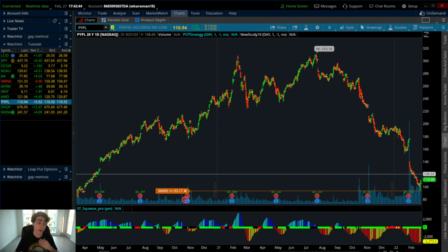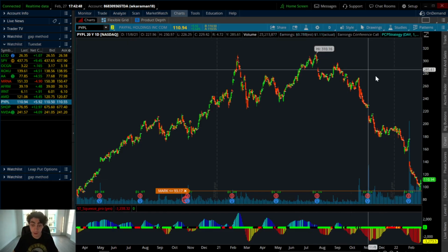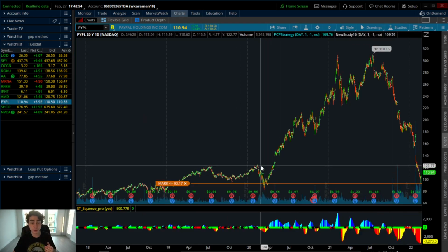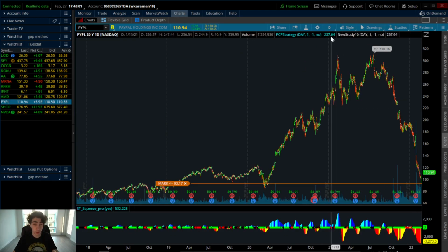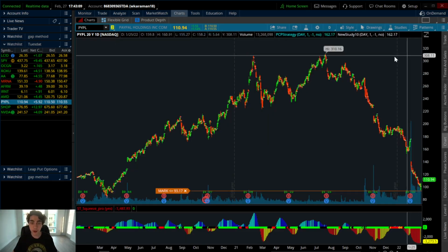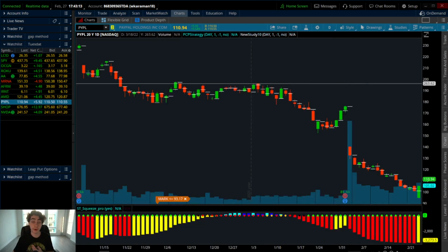PayPal is a different story. This one has really come down. We're talking from 311 all the way to 90. What was it? 94.50. This is one of those stocks that are just extremely oversold right now, and there's multiple gaps to fill. It tends to push for new all-time highs over time and fill the gaps, right? There's always that gap fill investing strategy on solid blue chip companies that aren't going anywhere, like Shopify, like PayPal. These are the extremely oversold ones right now.